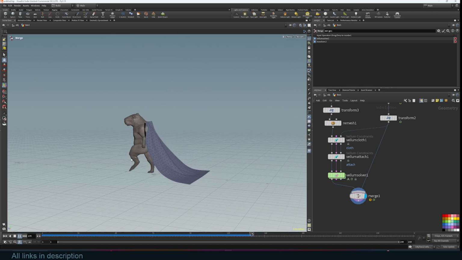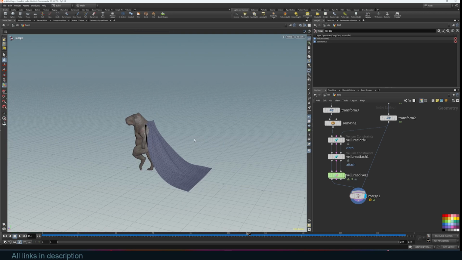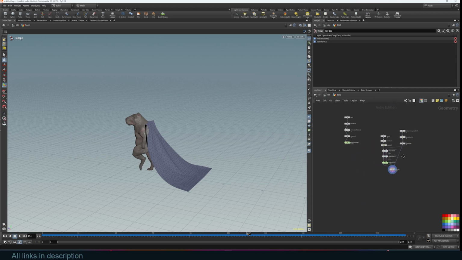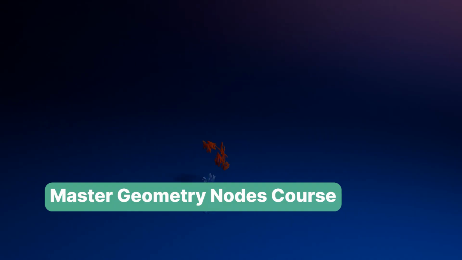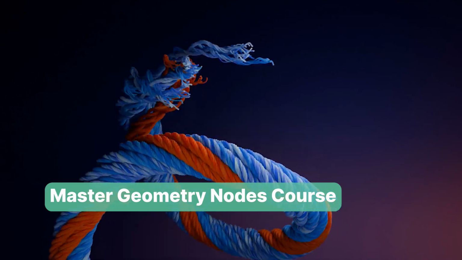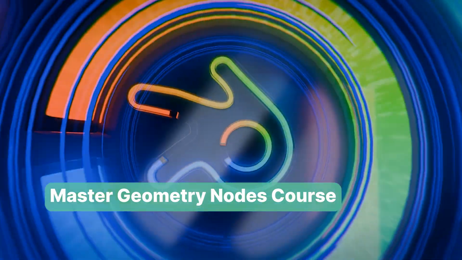Obviously, this is just to show you how simple Houdini can be, and everything you do here can be exported into Blender quite easily if you have the indie version. You can let me know in the comments how difficult you think what we have done here is, and what was the most confusing part of this, and do you still think that Houdini is that difficult? Again, if you have some basic understanding of geometry nodes, Houdini is really easy, and I would encourage you to use it in your workflow.